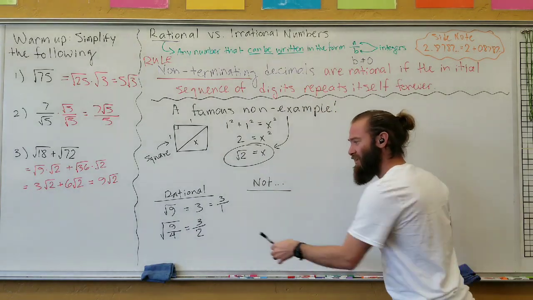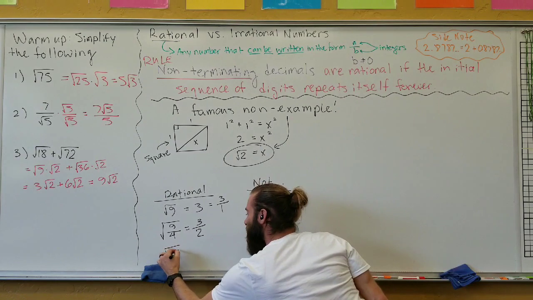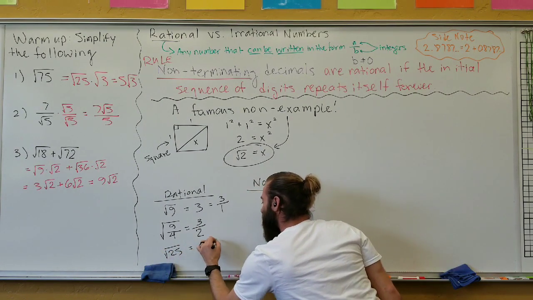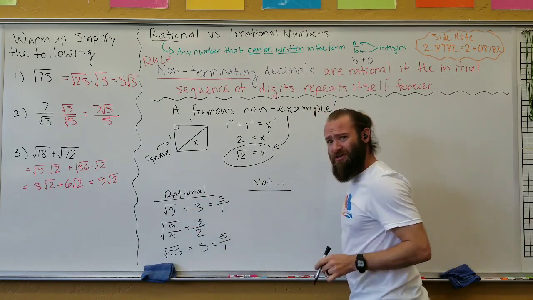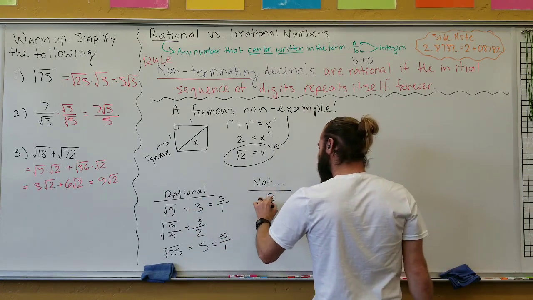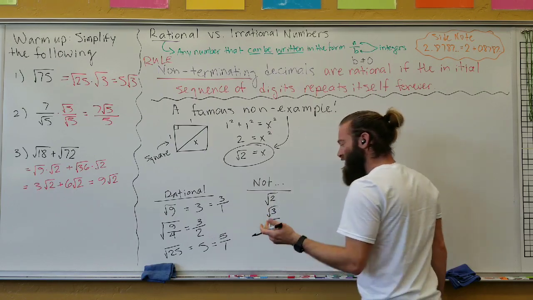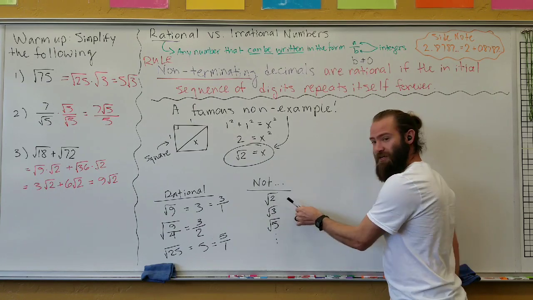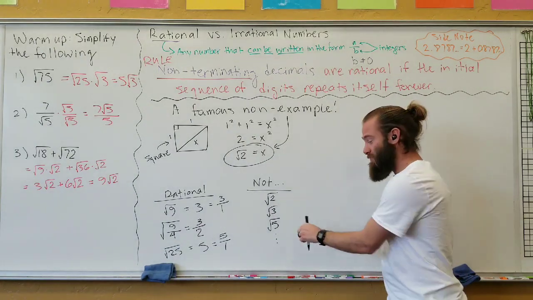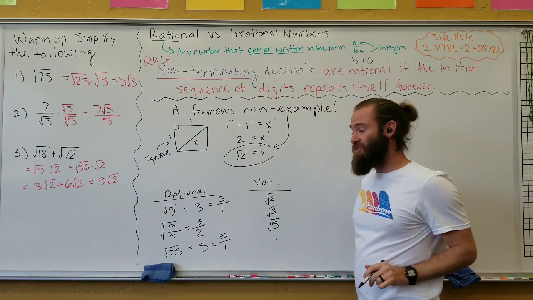But not rational examples of numbers and square roots, you'll notice these numbers, or even something like 25, right? All these are nice perfect squares under the roots, but when we get things like square root 2, square root 3, square root 5, etc., these numbers that don't simplify nicely, they're not themselves perfect squares, it turns out they all happen to be irrational.